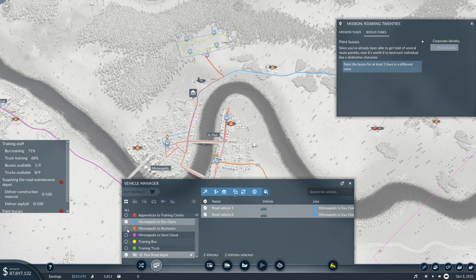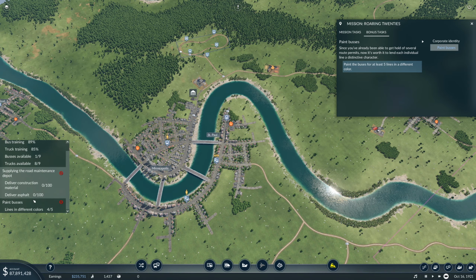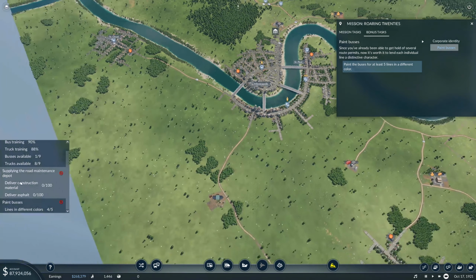Okay. And then, as you might imagine, I'm going to set these, as long as I'm not selecting the others. Yeah, I'm going to select this to be orange. Okay, and the same thing with these. We're going to go for purple. Okay. So, at least 5 different lines. I don't have 5 different lines, so I'm just going to have to create them. And we're also going to need to go and supply this road maintenance depot.